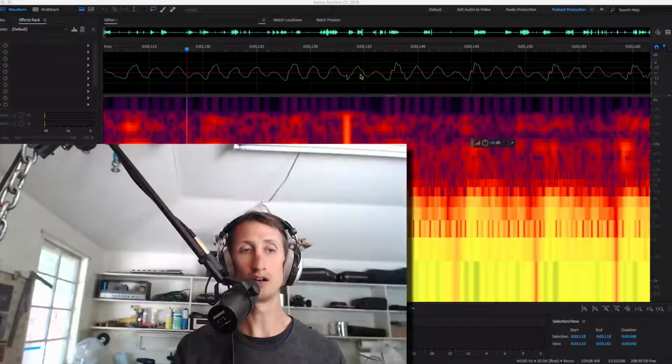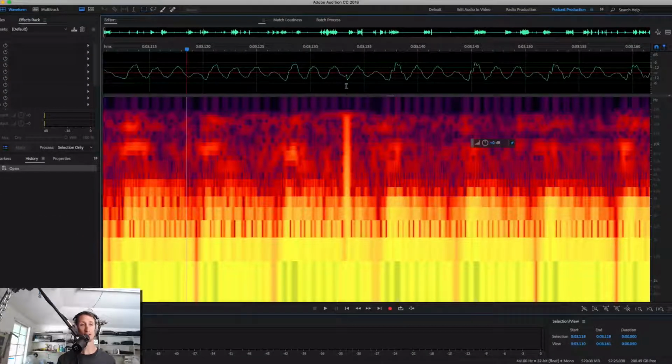So getting to the software, I want to show you the click now, and it's right here, and you can see this jump. Now, for those who are listening, it just looks like a cliff or like a sharp mountain peak, a needle in the middle of your audio. It's hard to see when you're zoomed out. You'll never see it, but you will hear it. And when you zoom in on the waveform, you'll see this sharp peak that doesn't fit with the rest of the audio.